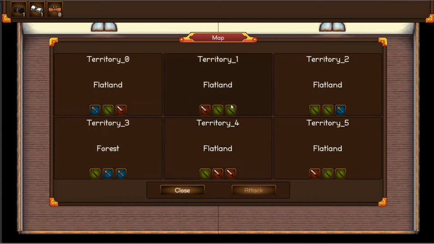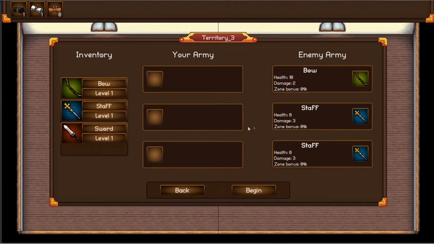Okay, let's see a different zone where there might be differences as well. For example, I can see that most of these locations are flatlands, so nice randomization there. But let's go into the forest. The forest is actually the place where the warriors or the sword is the strongest.